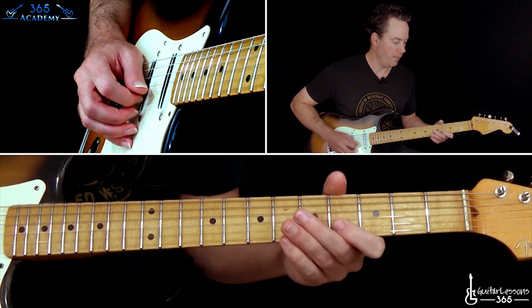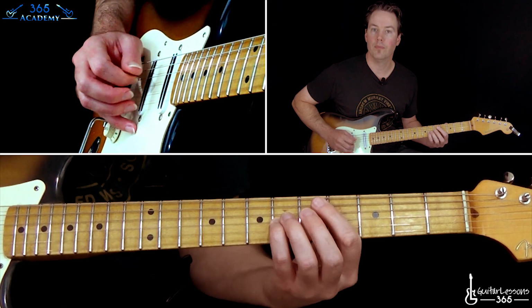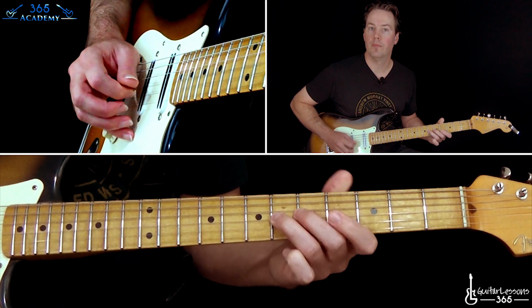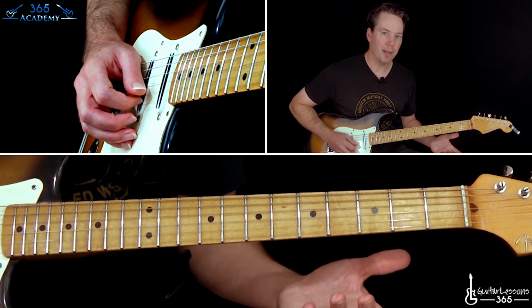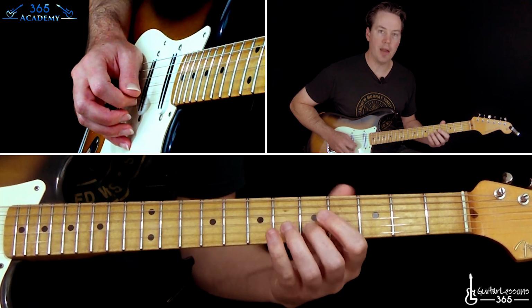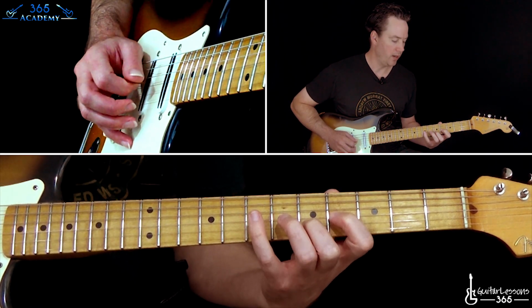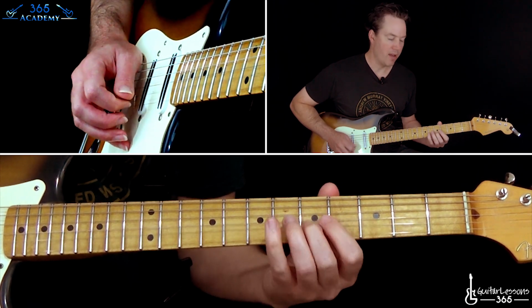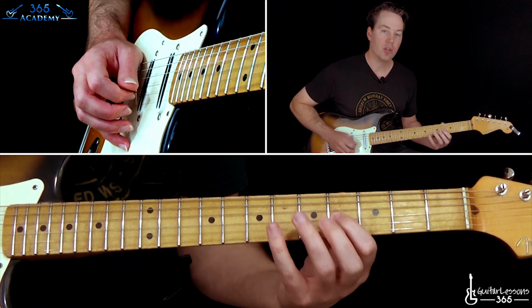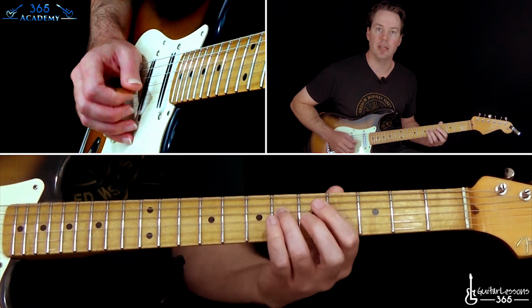So all together so far. And then we're going to go back up like we did the first time, 4/5 on the B. And from this 5th fret here, we're going to go into an E major arpeggio. So that's 5 on the B, 4 on the G string, and then 6 on the D.